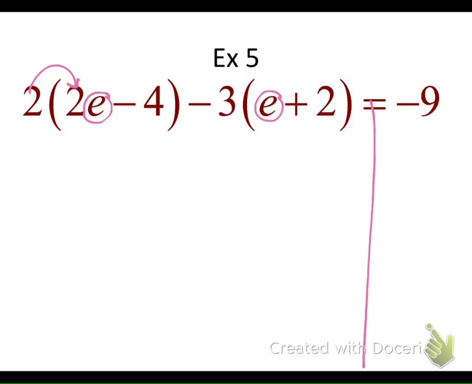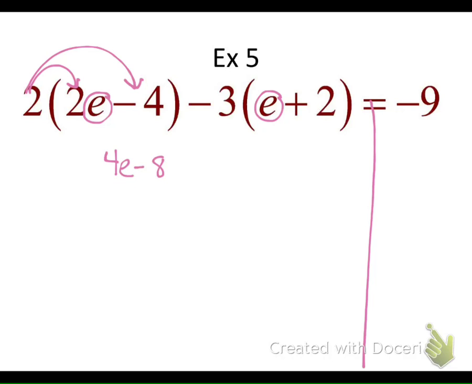So Alex, go ahead and distribute. I'm going to take 2 times 2e and get 4e. And then I'm going to take 2 times what? Which is? No, 2 times 4? 8. And you're right by saying negative 8. This is the main mistake kids make. They forget about their negatives, okay? All right, so since you're done with that, do you put it back in parentheses? No, that's a really good question. Once you've distributed, you do not bring it down in parentheses. You just bring it on down.